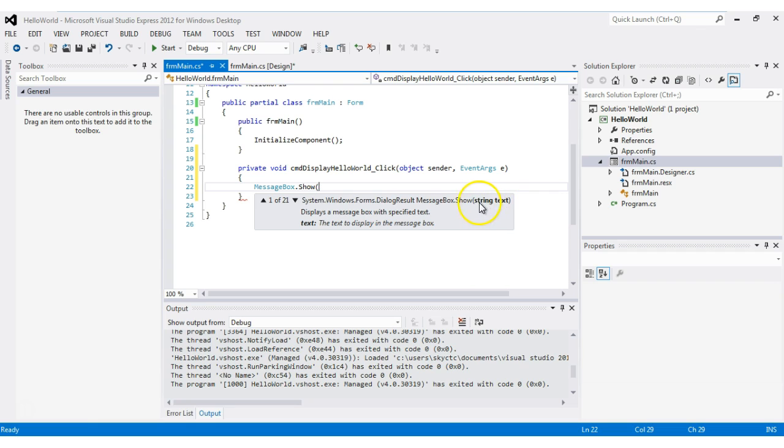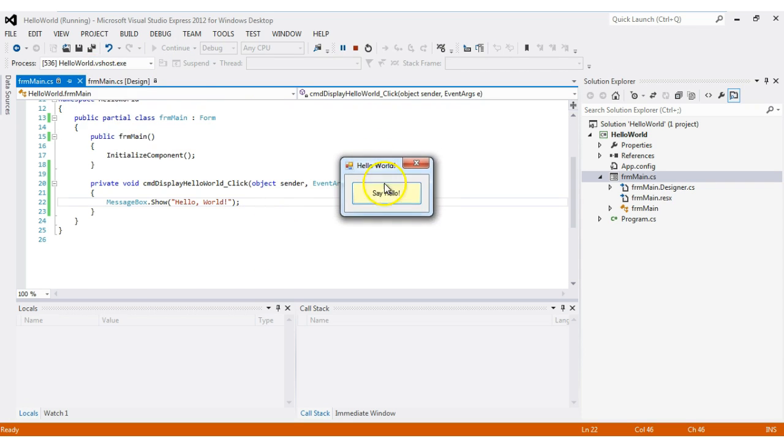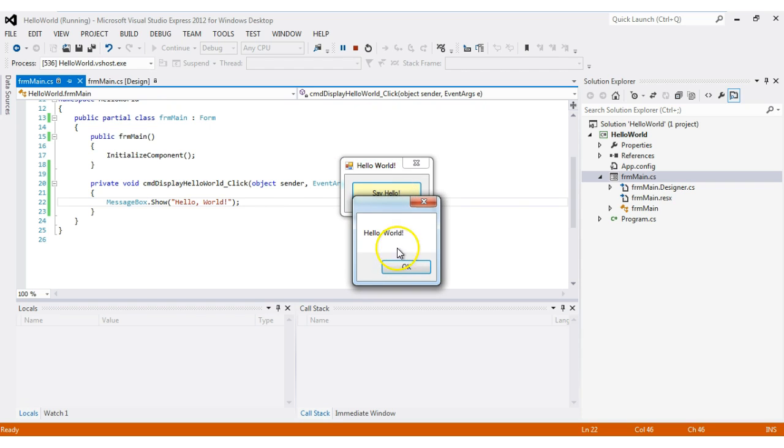And notice here inside the parentheses should be a string value of text. Alright, so what am I going to display? Well, it's going to be string, so therefore it needs to be in quotes. And I'm going to say hello world. This is our first program. Close the parentheses, and every statement that we write, we have to end the line with a semicolon. Alright, so this is our basic program. So now if I run this, which is called debugging it, I get no errors down here. The program will compile in just a second, and I actually get my little window. Now if I click on this, a message box pops up and says hello world.